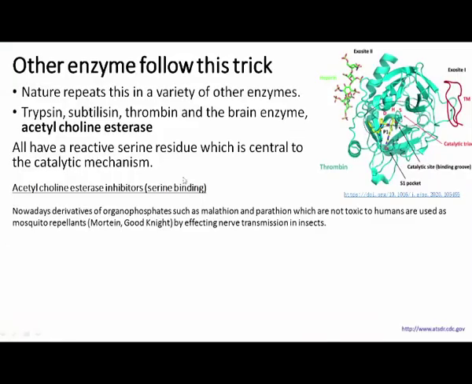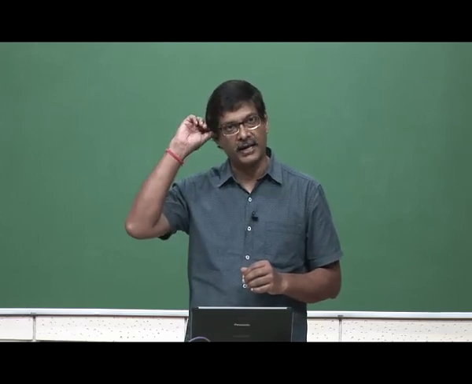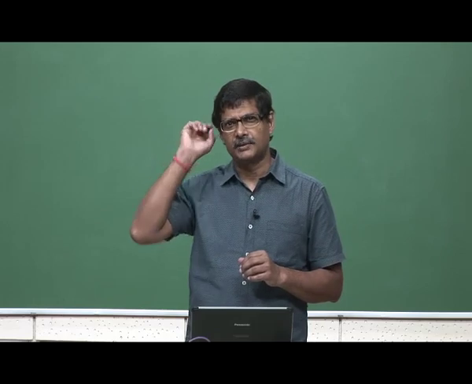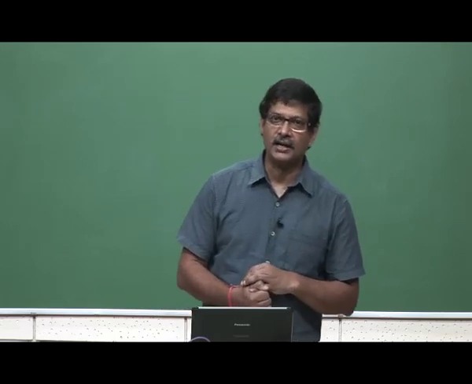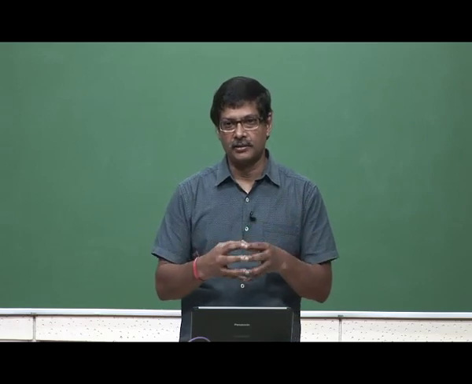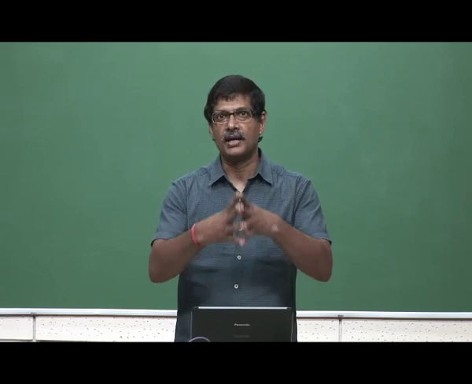So, you have trypsin, which definitely, as I told you in my previous slide, has this triad, that is the aspartic acid D, histidine H and serine S. Exactly similar in nature. Here this particular figure is of thrombin, taken from this source. So, thrombin, subtilisin, acetylcholine esterase, these are 4, 5 different enzymes altogether. They function at different places, but their mode of action is the same, that is, they have the aspartic acid D, histidine H and serine S, and by a combination of this infamous triad, they break many more enzymes or proteins.